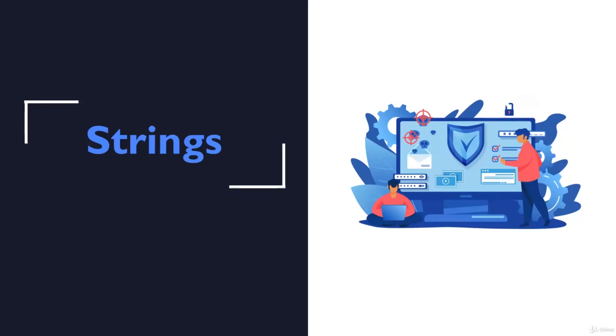So in the previous video, we defined what strings are and talked about how to declare them, and we also said that strings are simply arrays of characters with a null suffix. In this video, we are going to talk about how we can initialize strings. There are a couple of ways to do that, and in some of them there is a critical difference, which we will talk about later on in this course.